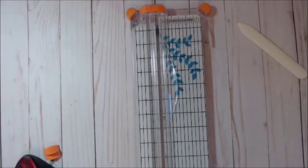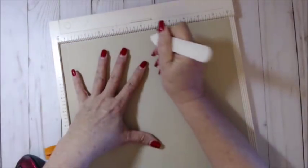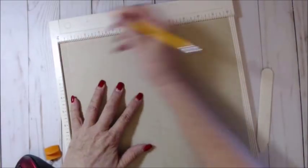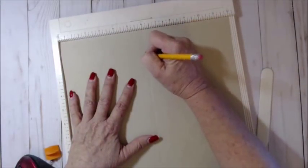Okay. All right, let's try this one more time. I'm going to be wasting lots of paper here, but I'm going to show you how to do this. Can't be that difficult. All right, score it half. You're going to score it 6 1/4, and then you're going to turn it and score it 6. So, half an inch, 6 1/4, and then rotate it, and you're going to score 6.